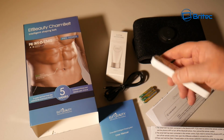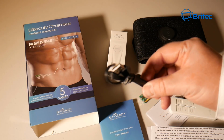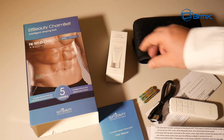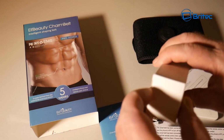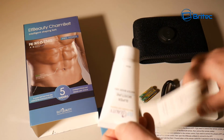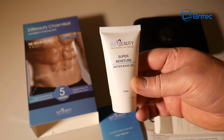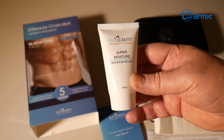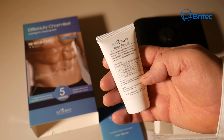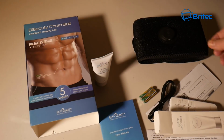You have also your USB cable here, and you also have your super moisture, which is basically your gel, and you can get this in any shop. You don't have to use their particular gel. You can get this online. It's just a water-based gel basically, and that's going to help with the conduction of the pulsing that you're going to get, okay. So you can see here, this is the actual gel. I'll just give it a close-up so you can see it.